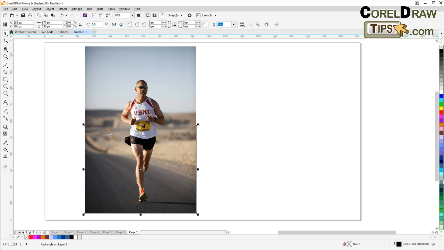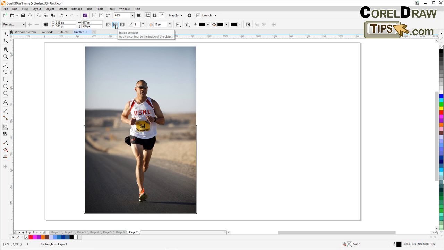So I'll take the rectangle and make an inside contour, and this is the pixel distance. Say, for example, like that.